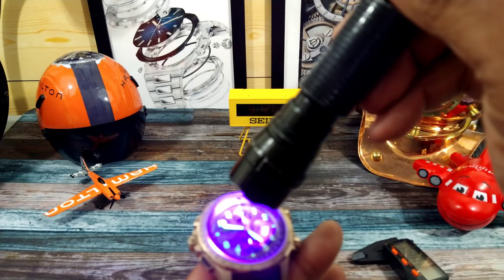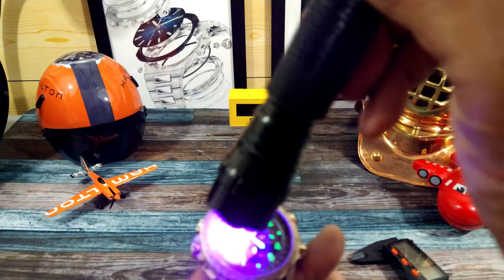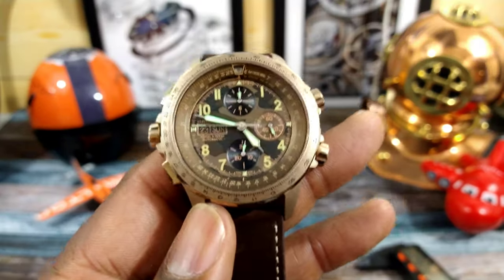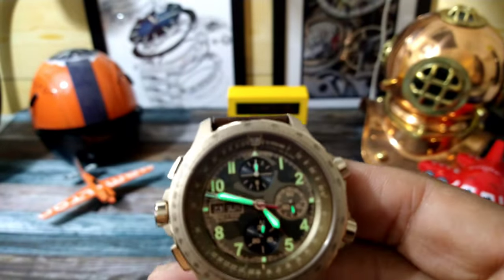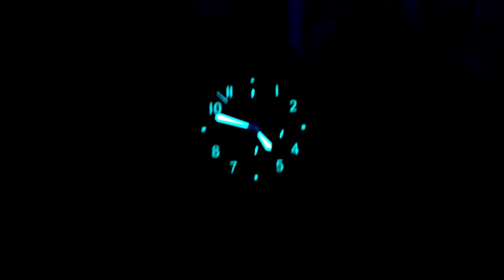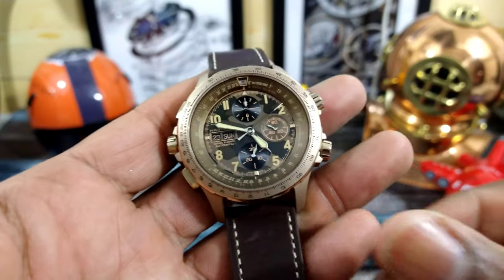All the numbers have really nice loom. And I do stand corrected — the chronograph hand is loomed; the tip is loomed, as you'll see it going around. That's your transitioning loom right there — Superluminova — and that's your full nighttime loom. All the hands are loomed, and you can see the chronograph second hand eclipsing at 12 o'clock, which is also loomed. This is definitely a serious pilot watch.